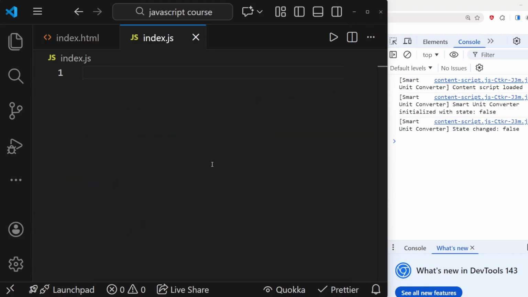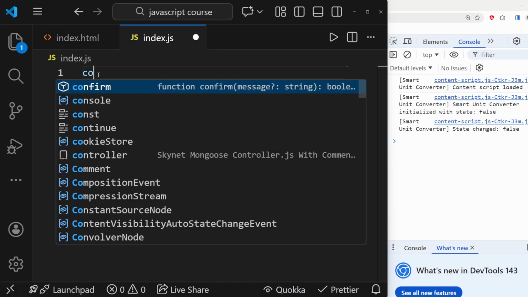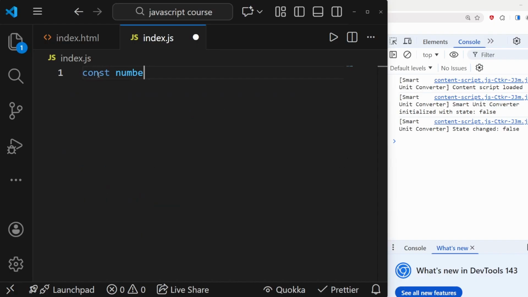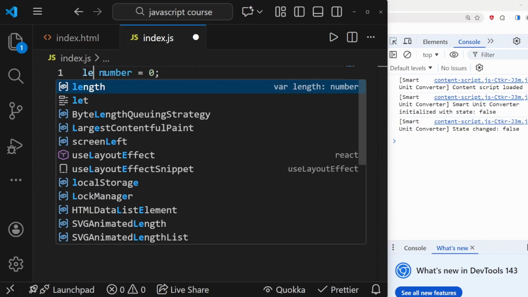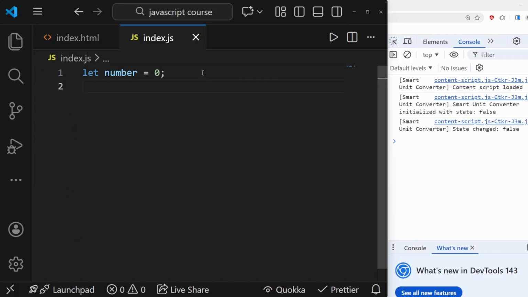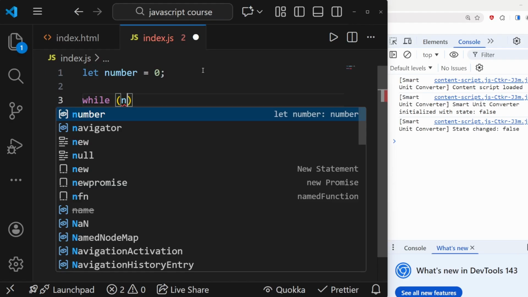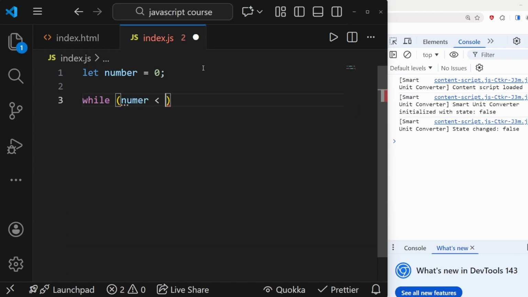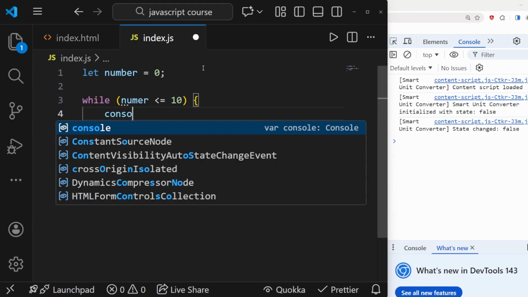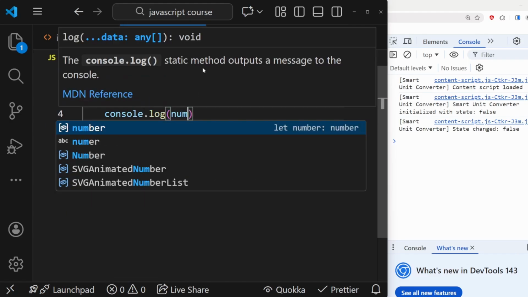We are not going to create a new storage cell essentially over and over again every time we create a copy. Now let's understand loops, and let's start by using the while loop. We're going to create a number. A number is going to be equal to 0, for example. So let number be equal to 0. Now I create a loop that is going to do something while a certain condition is true. So while number is less or equal to 10, for example, while that is true, I'm just going to console.log our number.